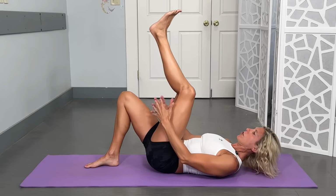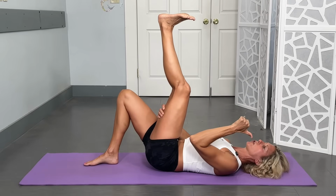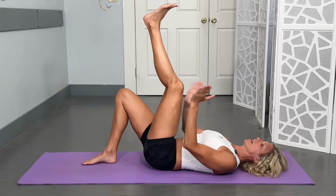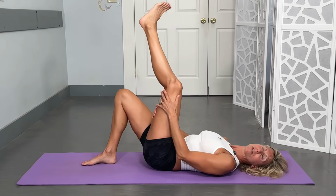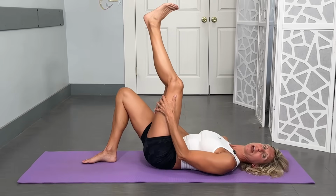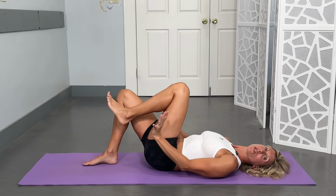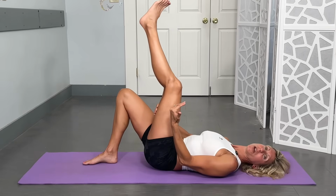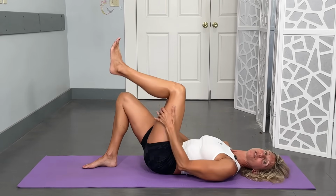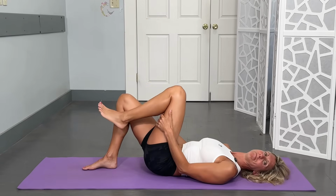The other option you can do, if you go, well, this really doesn't feel that bad, then you can go ahead and add those toes towards you. That increases that nerve glide a little bit. Depending on which part of the nerve is affected, you may even need to turn that foot in or out to kind of feel it. So really what you're looking for is, where do you start to feel that little bit of a pull? Go to that position and then back right off. I usually start with about 10 or so. If you find though that it's really irritating, it's totally okay to do less than that. And then you can gradually increase to about 15. And again, just on the side that it's irritated.